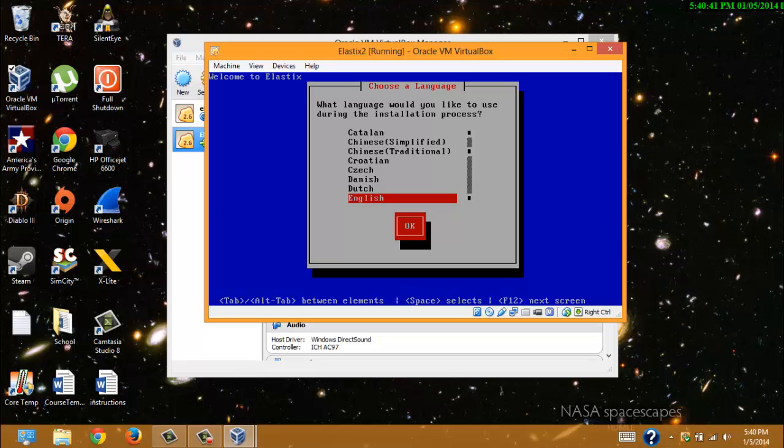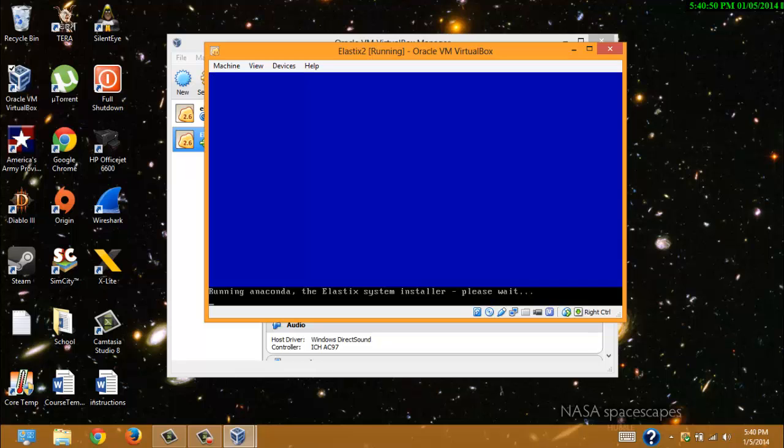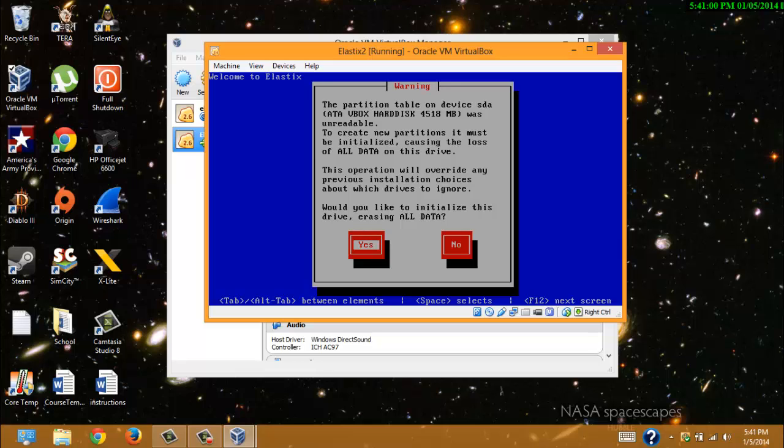Okay, once installation has loaded, you're going to select your language, English, and what kind of keyboard you have. And it's going to say the partition table on the device was unreadable. To create new partitions, it must be initialized, causing the loss of all data on the drive. Yes, this is fine, it's not going to mess up your hard drive.